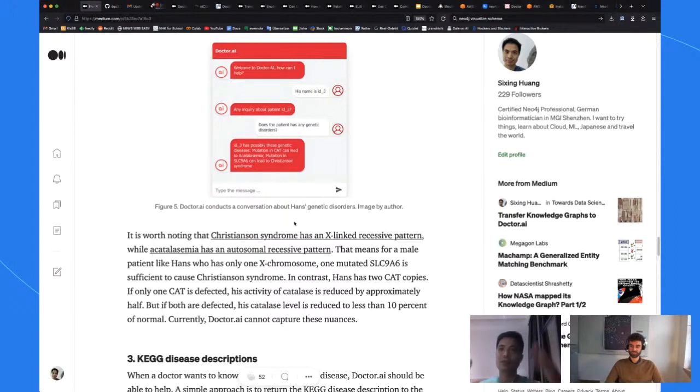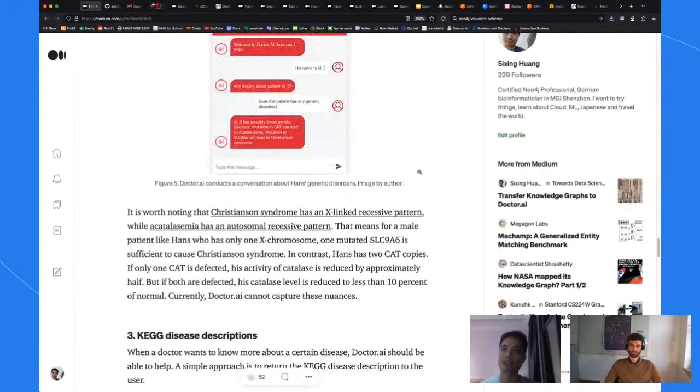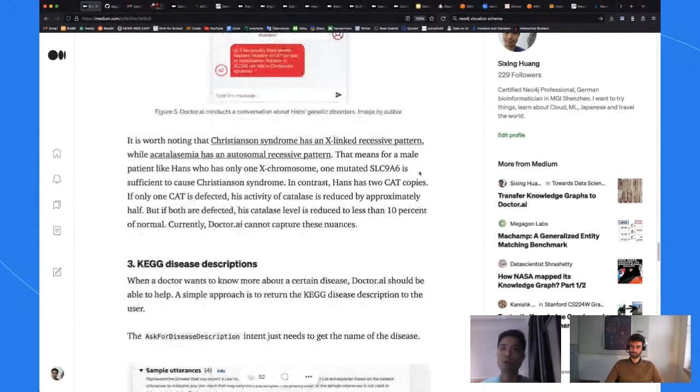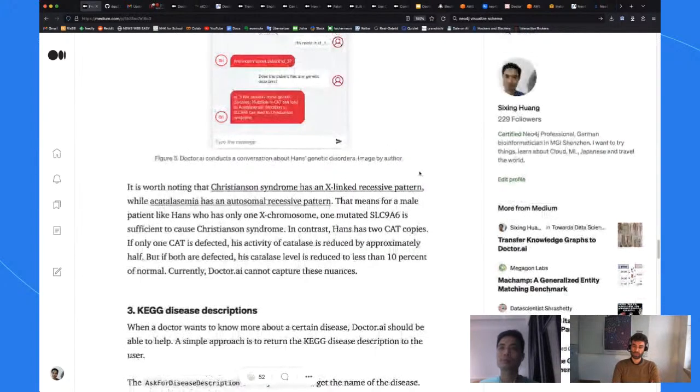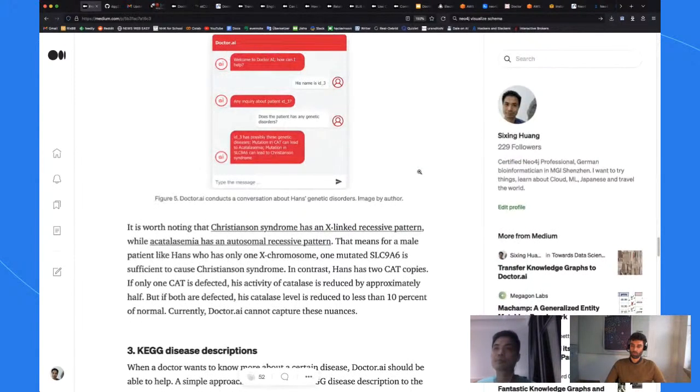So if you have an AI that can help you, because it combines both the characteristics of the patient and the medical knowledge together. In this case, the patient has this mutation, and in the literature this mutation leads to this disease. The AI can bring this together and present it to the doctor, to help the doctor know more and make a better decision and diagnosis. Exactly. What this could also mean is better treatment, a better pick of medicine.